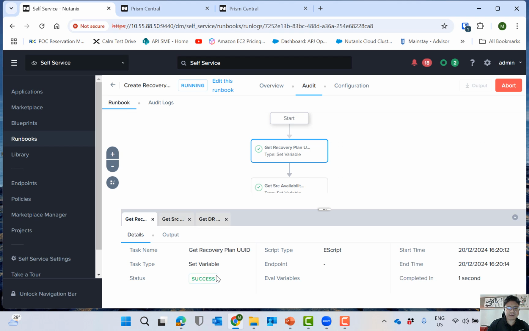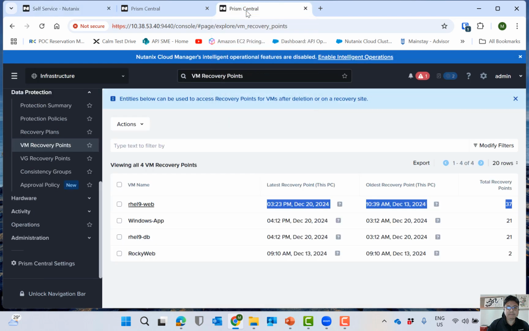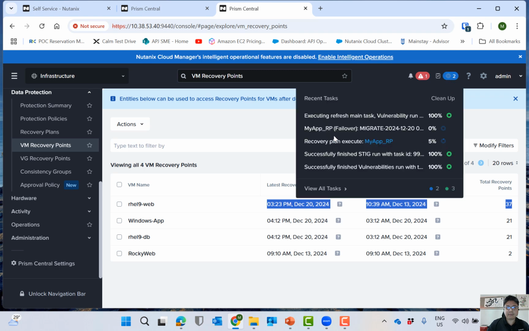It will take a few seconds to trigger the recovery plan. So the recovery plan has been triggered successfully, and I can open my DR site, and I can see that it's in the middle of executing that recovery plan.